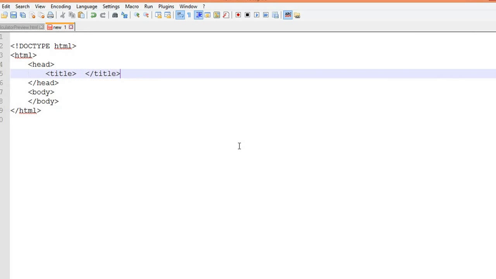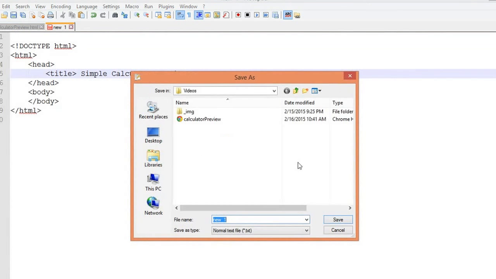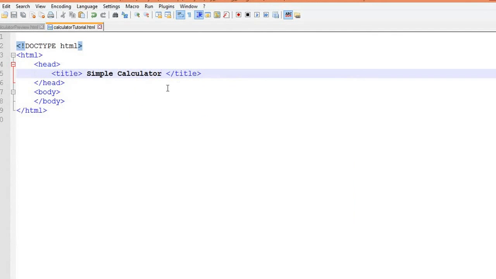You can put the title to whatever you want, but I'll just put it just like this version. I'm going to want to save because I'm going to do a lot of things. So I'm just going to do calculator tutorial and save it as .html.